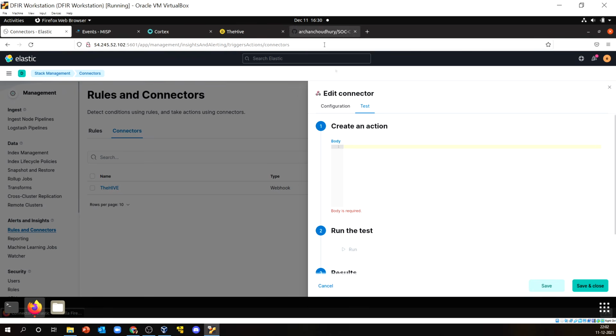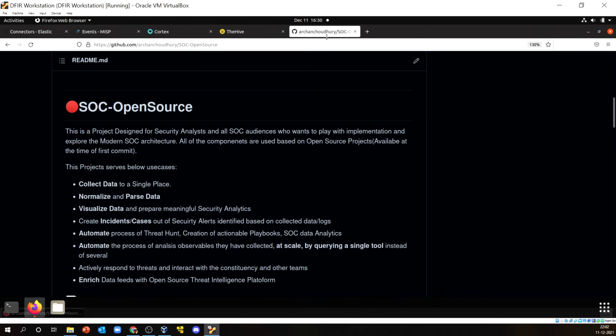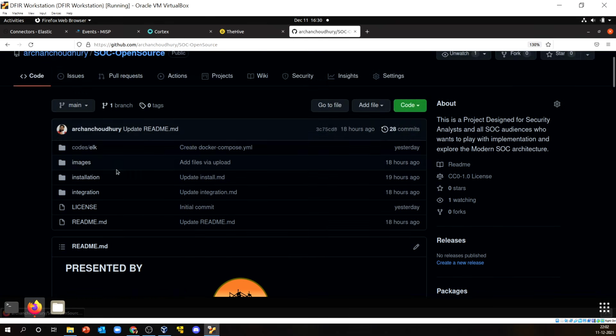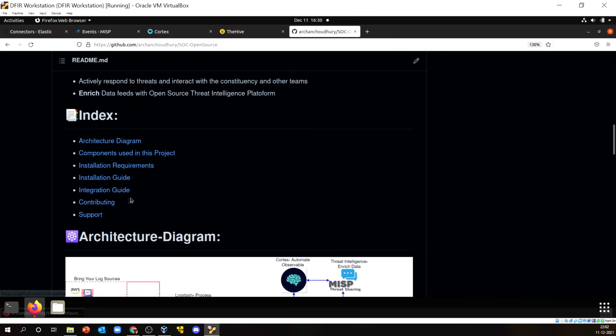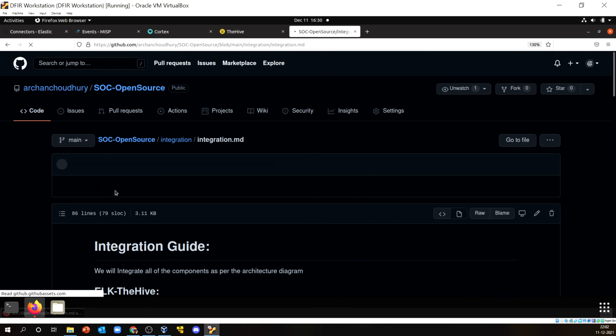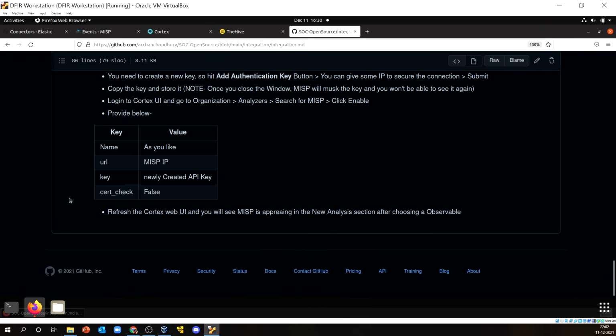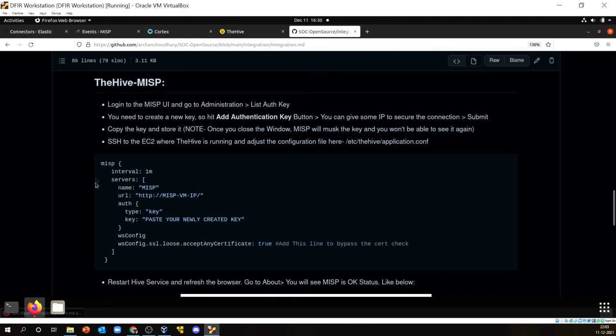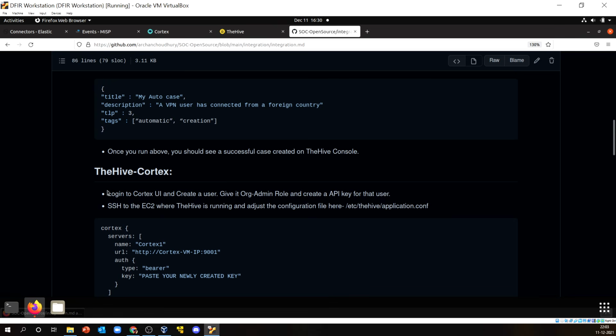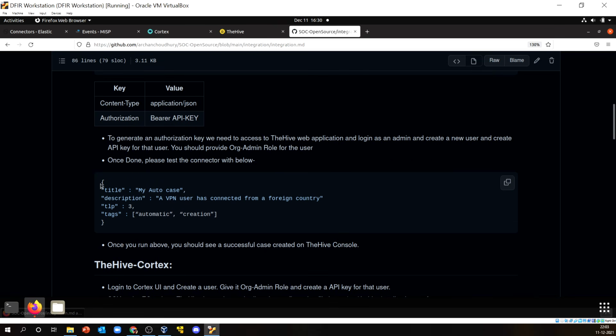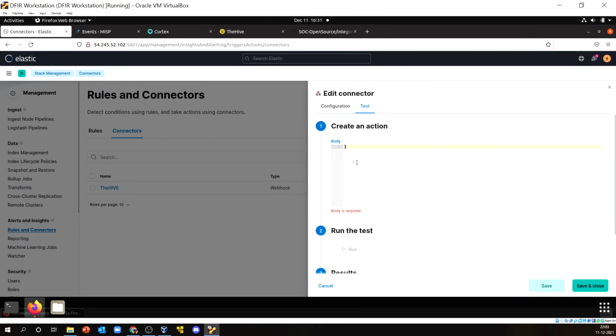What exactly can we do over here? Let me quickly go to my repository. I'll come one by one from here, but I just want to quickly show you what I am going to do. I want to push this particular section from my connector and test it. What I am trying to do is push my auto demo case.